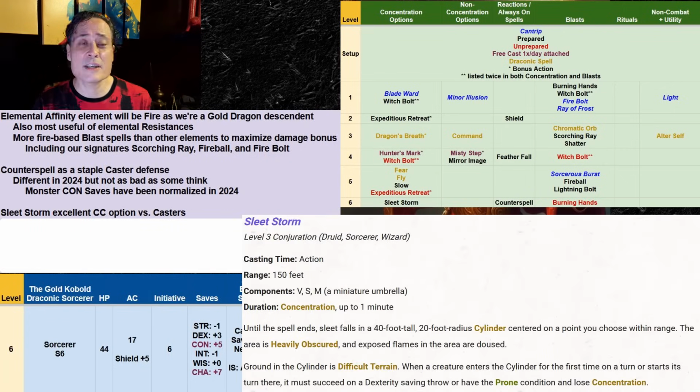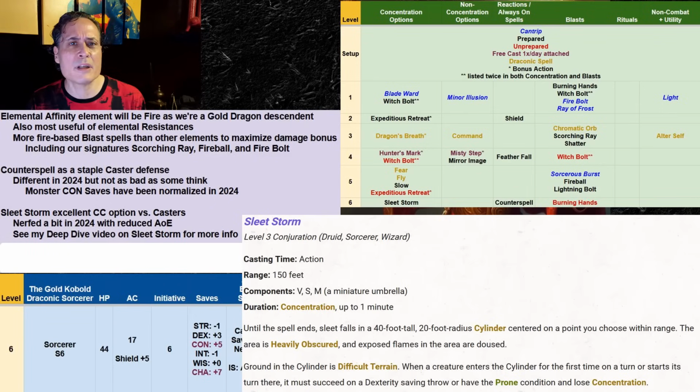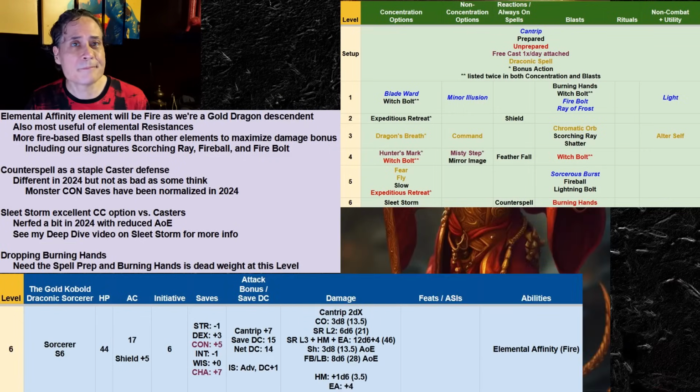And then we are also adding Sleet Storm, which is one of my favorite spells. It's a great control option, especially against casters. It has been nerfed a bit in 2024 because the 2014 version had an enormous area, and it's much smaller in 2024, but it's still pretty solid, I think. See my deep dive video on Sleet Storm for more info. Again, the link will be in the description. And we drop Burning Hands. We needed the prep. Burning Hands has been dead weight for us since we got way better AoE options, so it's time to drop it.